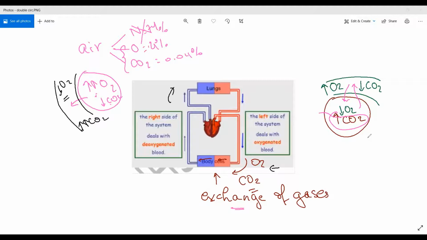Now, I said that this blood here that is returning, carrying carbon dioxide to be released in the lungs, is also carrying a little amount of oxygen. Why? Yes, I said that the cells do not consume all the oxygen, but why does the blood have to contain a little amount of oxygen? Can anybody tell me? Here at the lung level, look inside here and here. What do you notice about oxygen?